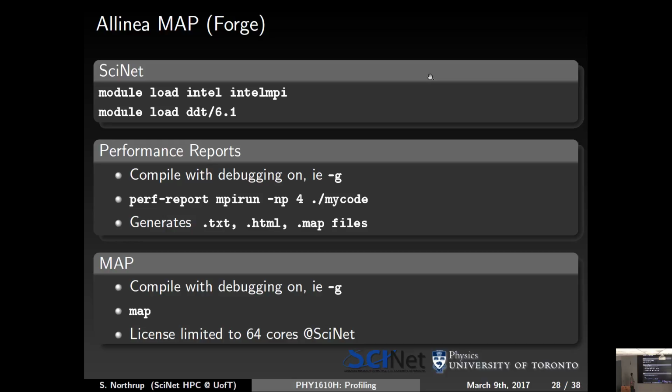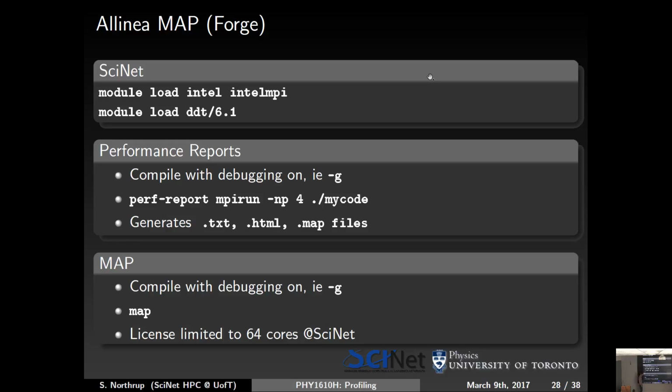One that we do have that works quite well on SciNet is the DDT library, which is their debugger, but they now call it Allinea Forge, which is their profile debugger and all these tools. They'll probably change the name again because they were bought by ARM, but I guess it's Allinea ARM now. Anyway, it's the same company and basically the same tool, and they have two pieces that you can get performance information from. One's really simple. It's called Performance Report, and it really requires you to do nothing.